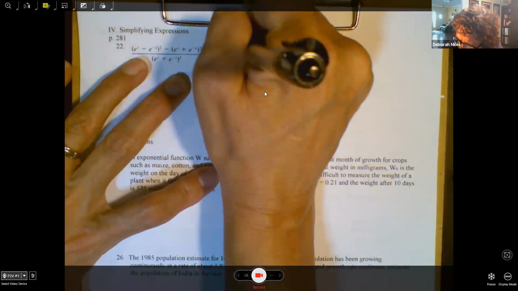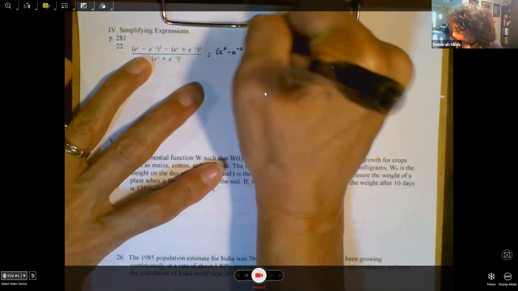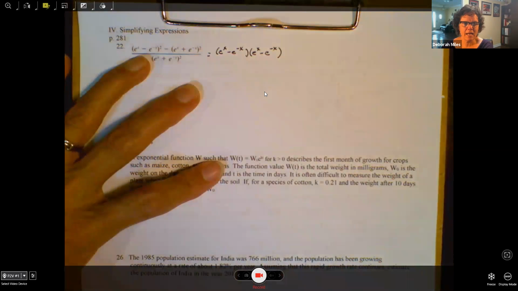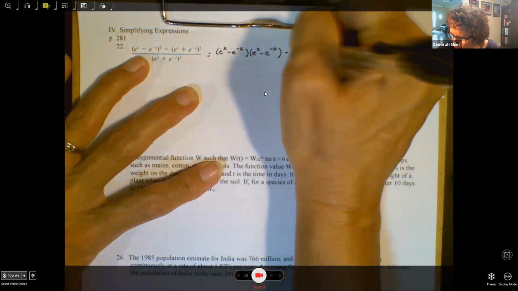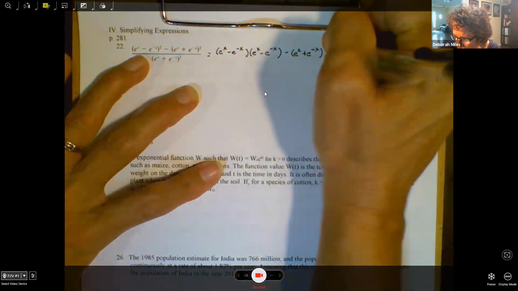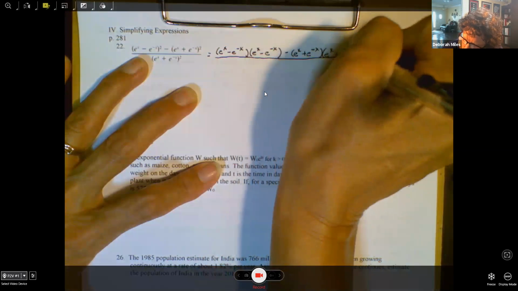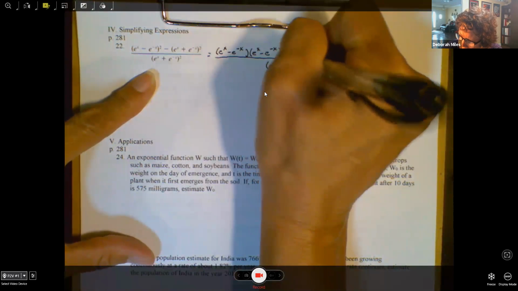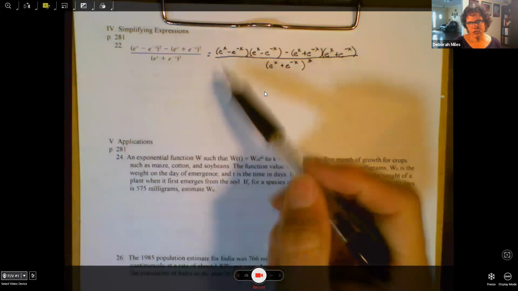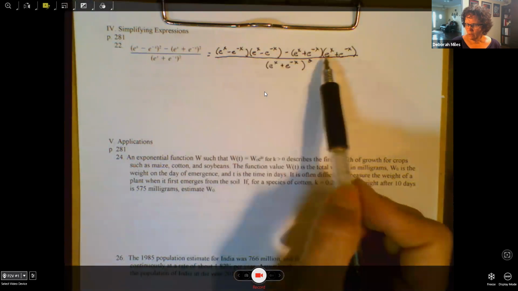Because this first binomial squared is different looking than anything we've seen before, I'm going to go ahead and write it down twice so I can FOIL it out. And the same thing with that last term. And then I'm not going to FOIL out the denominator because it's already in factored form. It's already something times itself, which is what I'm trying to get the numerator to look like so that I can cancel. I'm going to FOIL here, FOIL there.